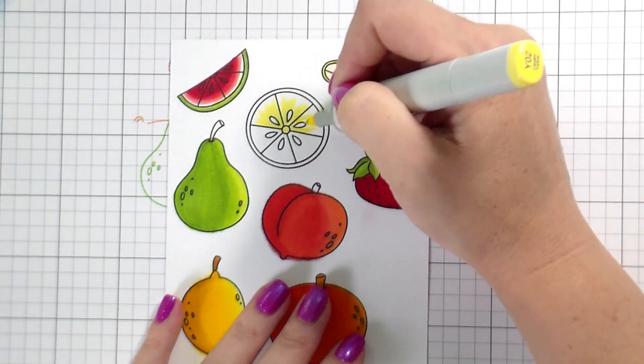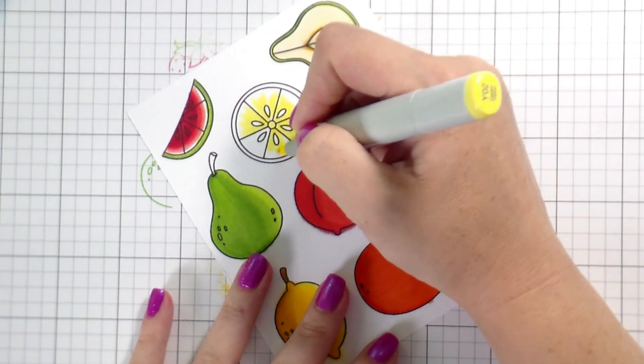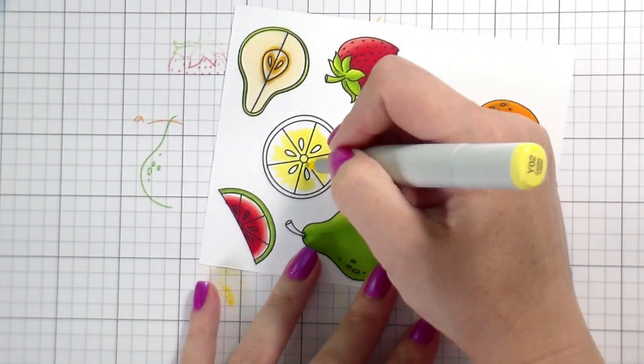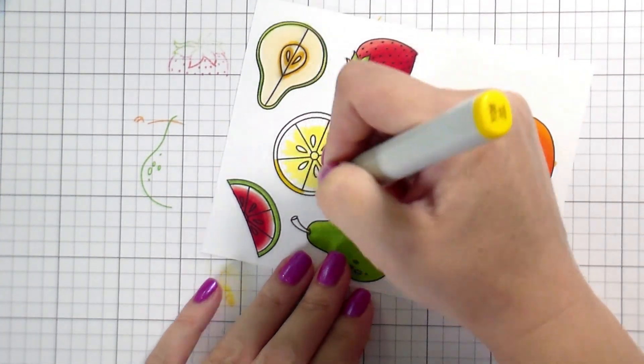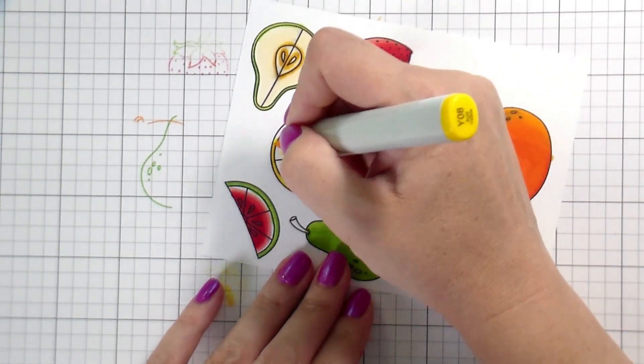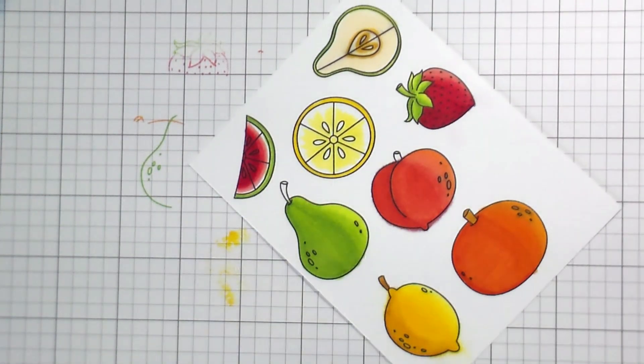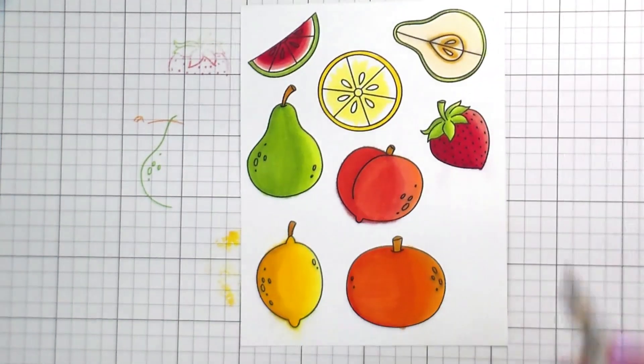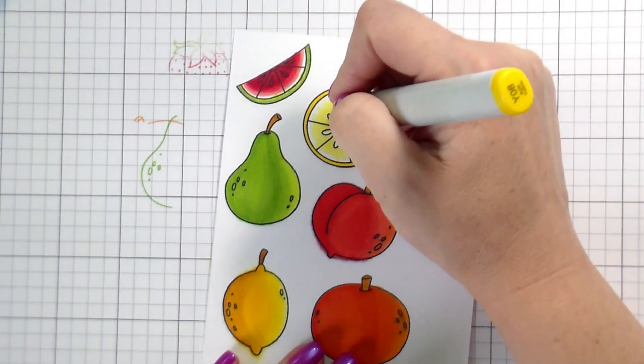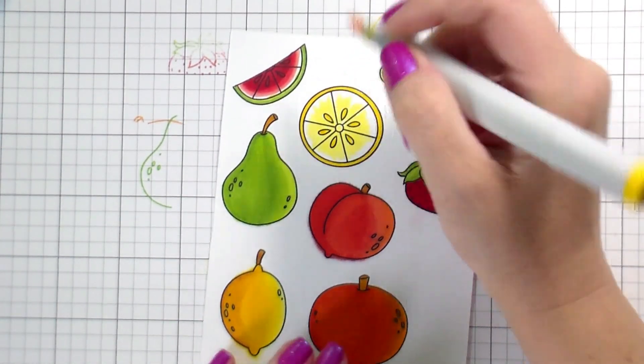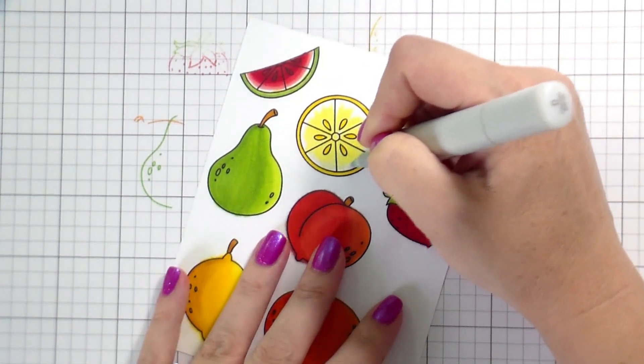Back to the card and the coloring real quick. Here I'm not filling this entirely in, I'm leaving a little bit of white. I'm just adding in the lightest color of my yellow, and this is going to help add to the transparency. The seeds I did in the Y08, which is my mid-tone, as well as the rind. But we're going to use the colorless blender to help make this look a little bit more transparent by going over the yellow portion and just blending that in to the white. We're going to use that same trick with the colorless blender to just go around the edge of the watermelon so that the white blends into the red a little more.